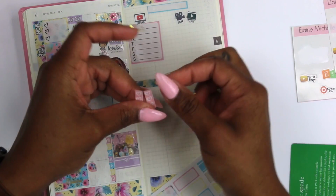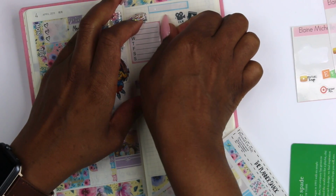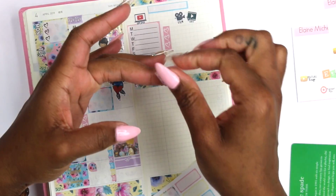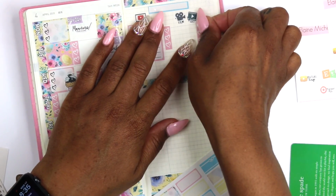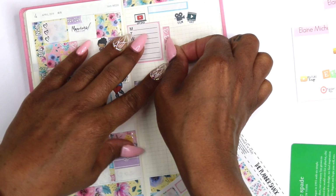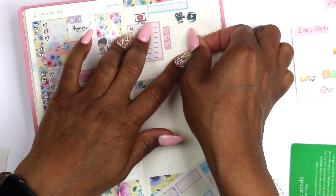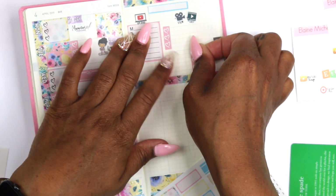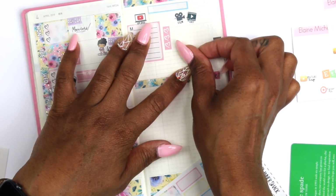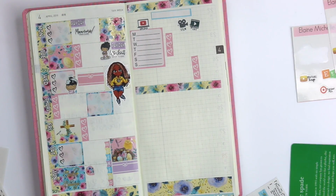Oh, look, I can use these over here. So I can do film, and then I can do edit. Well, maybe I'll just do them like this. No, we'll just stick them like this for now. I don't know what it means. And it's still crooked. Lord, help me, Father.